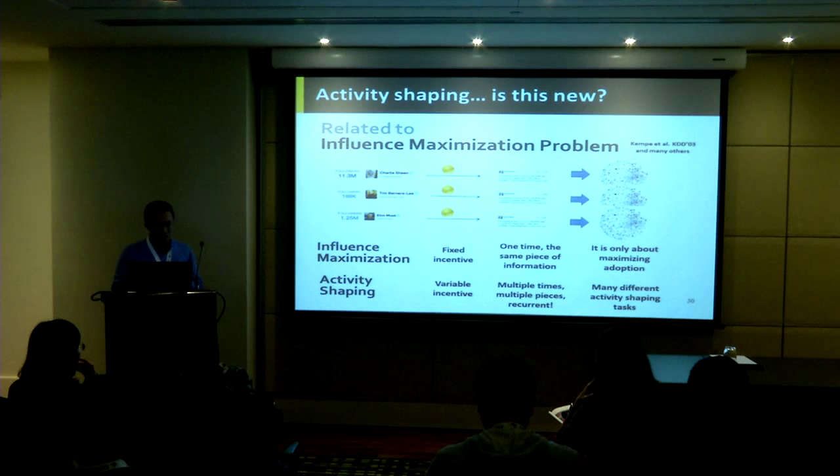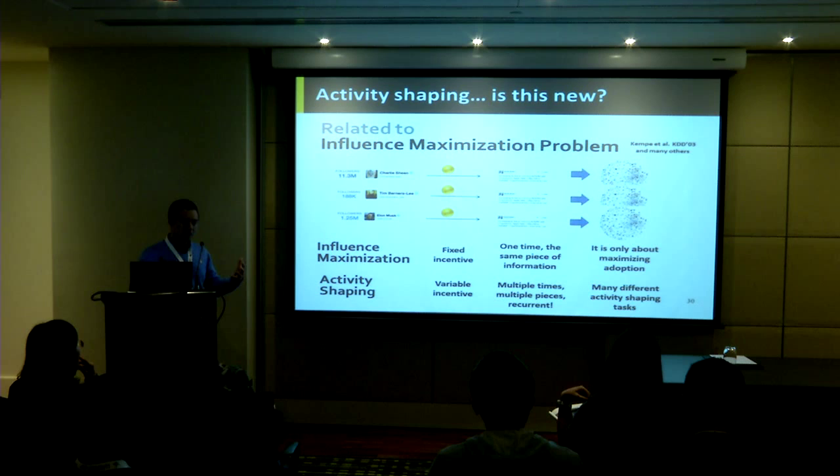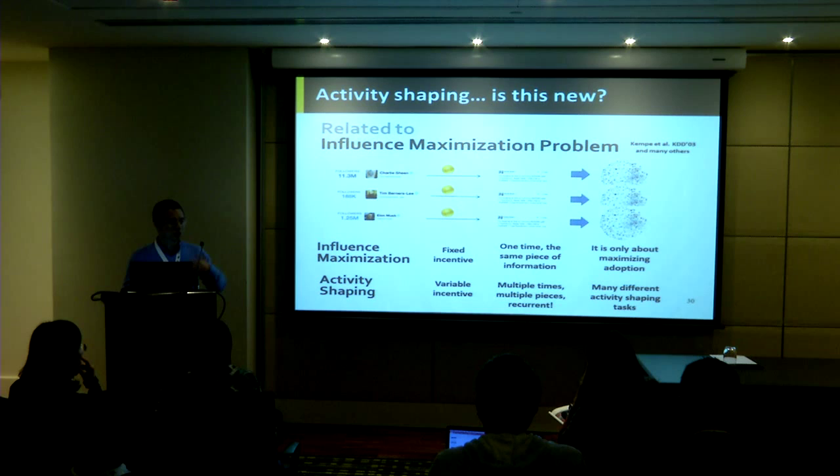Earlier for the influence maximization problem, we just tried to pick some nodes to give incentive, such that hopefully the information is going to spread to as many people as possible. In that case, usually the incentive to each person is fixed. And then the influence is basically measured as whether these people adopt the idea or not, like the particular product or not. But in a real social network, you see people generating multiple activities. They can recurrently tweet about something, and they might trigger activity in other users. You want to measure this type of influence, the overall activity of the network, not just one adoption.